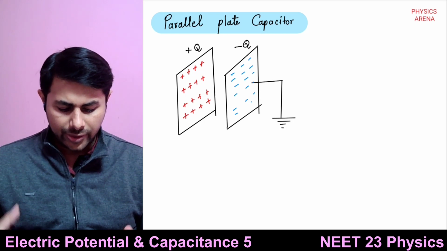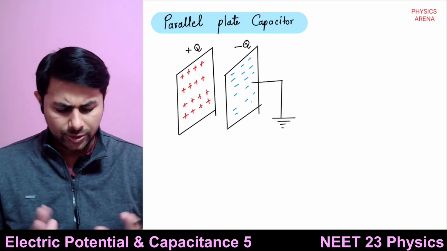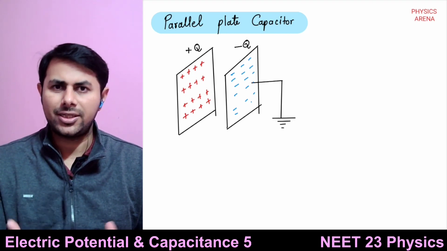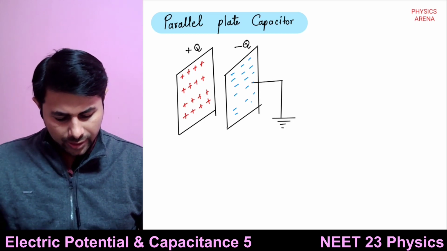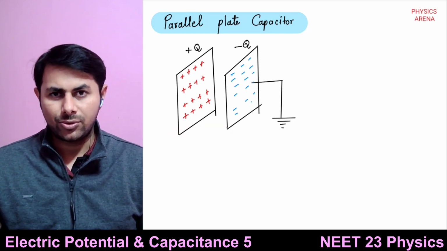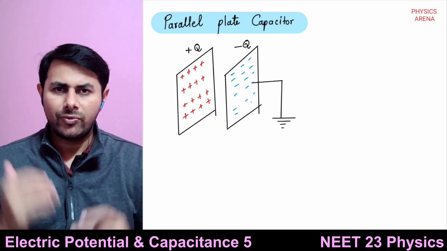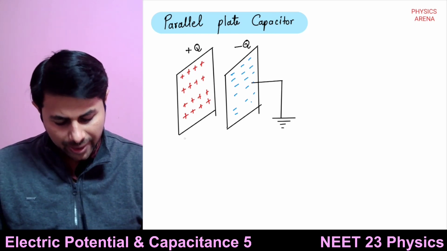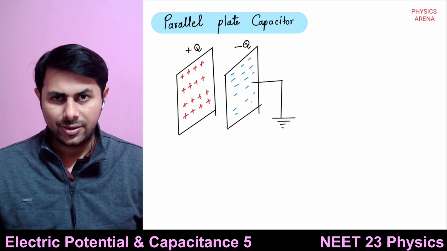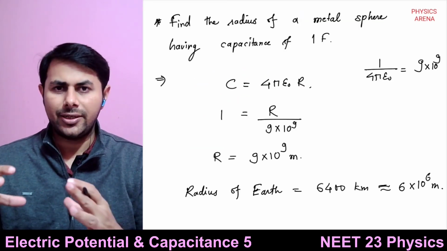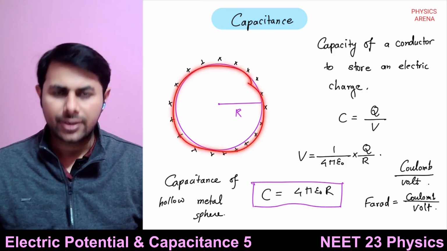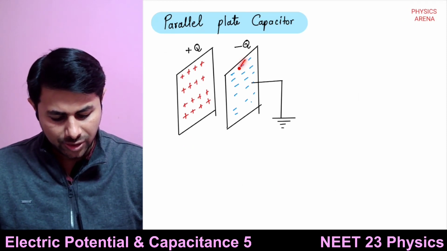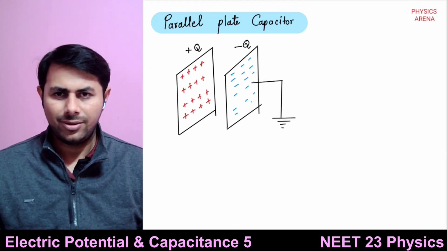So actually, how much charge have we stored? We have stored charge equal to Q. The other charge is induced. Now there will be some potential difference between these two plates, so we'll find the capacitance as the charge Q divided by the potential difference between the two plates. In the earlier case, when we had only one conductor, the reference point was infinity. But in this case, our reference point is the potential of the negative plate.